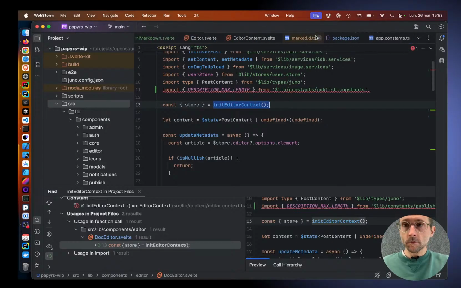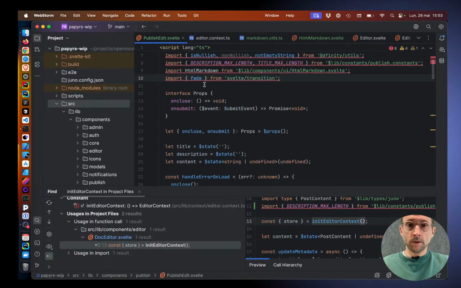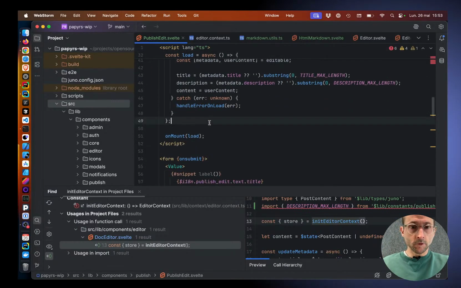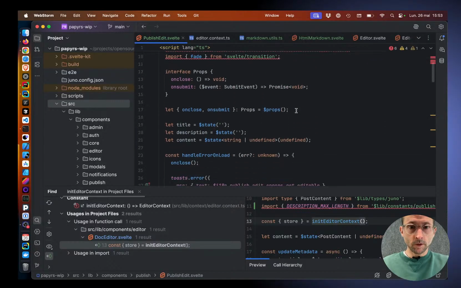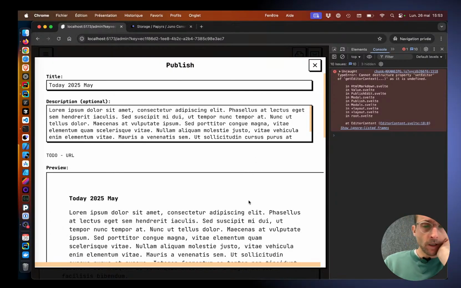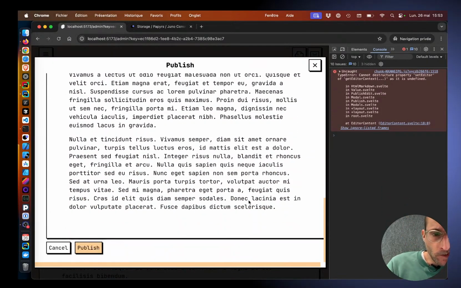So since we are in another context, we need to do that on mount as well. Not on mount, I would say, let's do it here. Alright, so I don't even have to load the HTML.